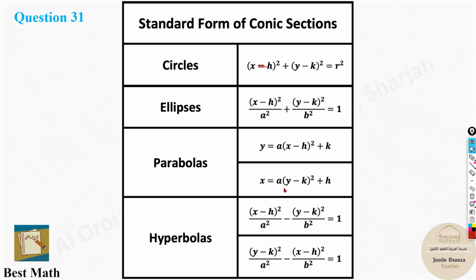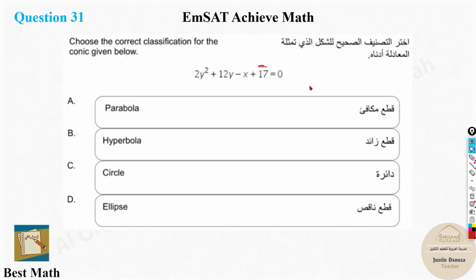If you know these relationships, you can easily understand: circles won't have anything divided by, whereas ellipses must have one and divided by, and both x and y are squared. Even over here there is only one term squared. It can be either x squared and y will be to the power 1, or y squared and x will be to the power 1. So now with this knowledge we can easily solve this problem. Just looking at it, what would be this answer? It can't be a circle.